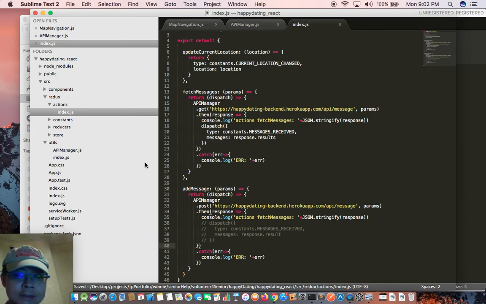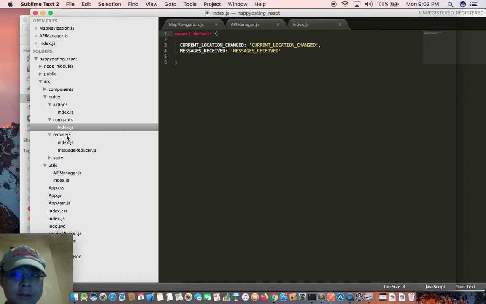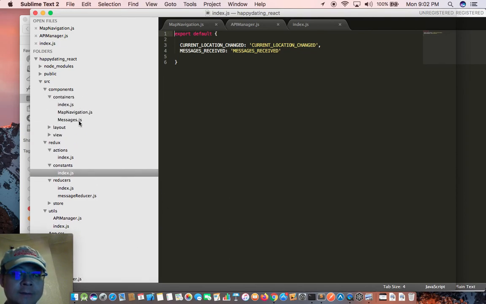So this is actions index, then we go to constants, we don't do anything at this point. Reducer, we don't do anything at this point. So now we go to our components.